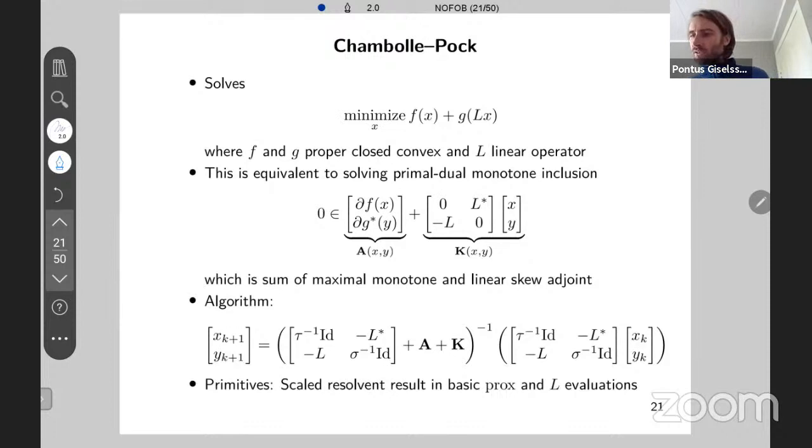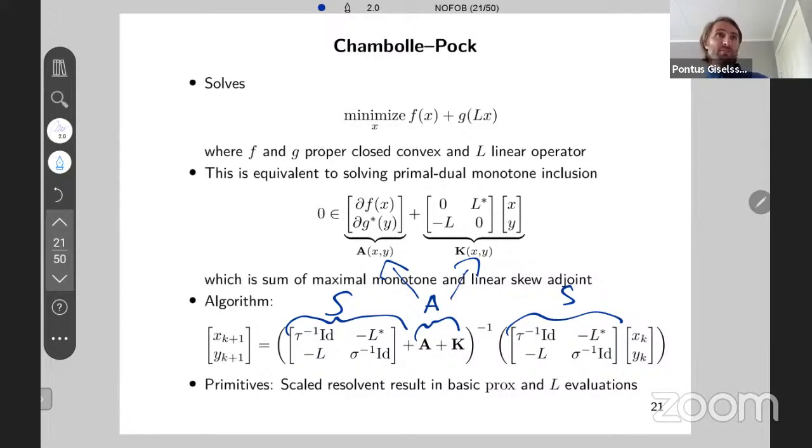And the algorithm that is called the Chambolle-Pock algorithm actually takes bold font A and bold font K. We let them be just some A, and we take a resolvent with some S. You saw the scaled resolvent that we had is S plus A inverse S times that thing. And the S that we have is of this form. It's a symmetric positive definite matrix depending on tau and sigma. So there are some conditions for this to be positive definite. And once these conditions are satisfied, this is just a pure resolvent method that will converge.